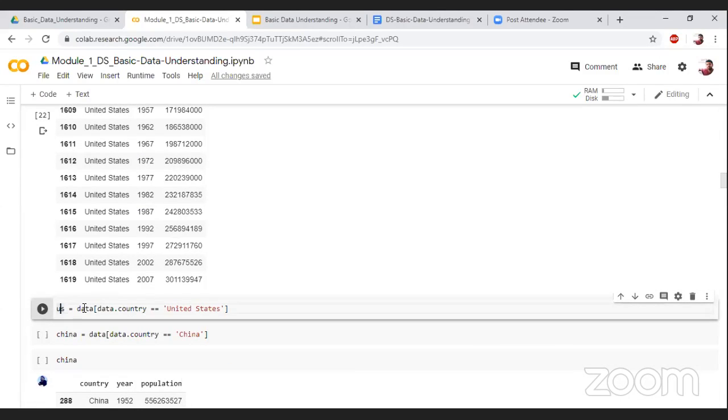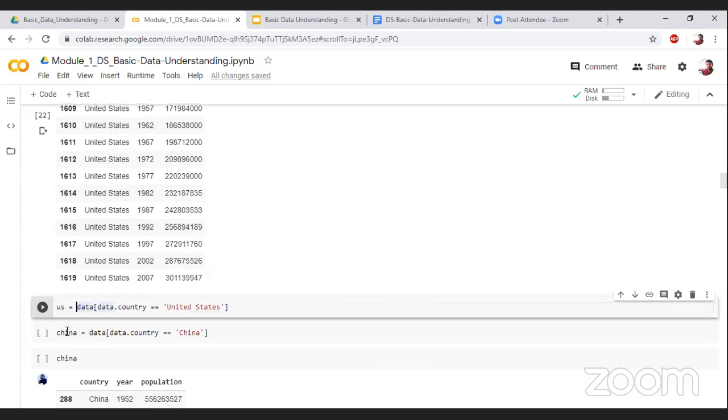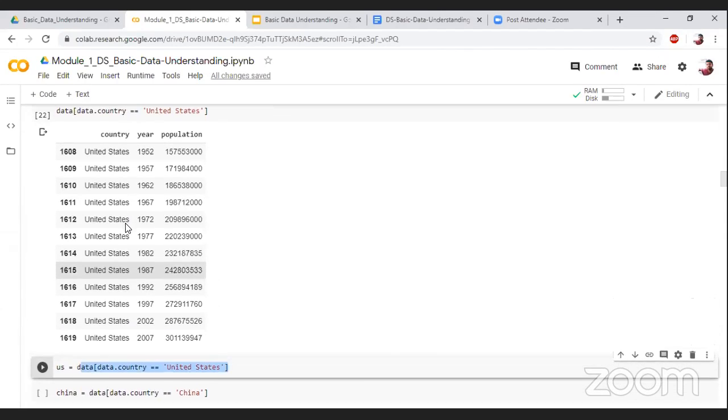Now we want to store this whole data frame into a new data frame. Here we don't have to explicitly define that US is a data frame. This is the advantage of using Python: we can directly assign US as this data frame, which will be the same one as we have printed above.